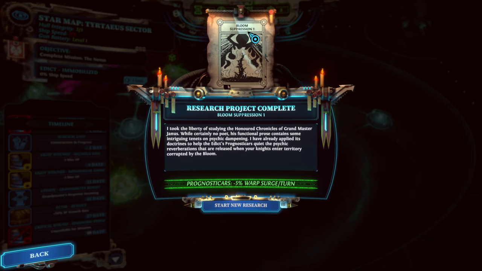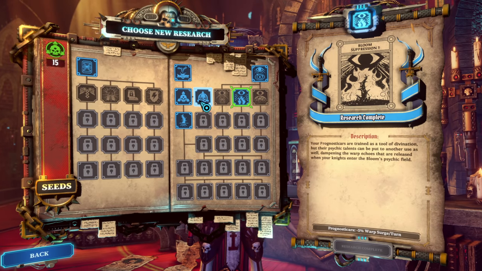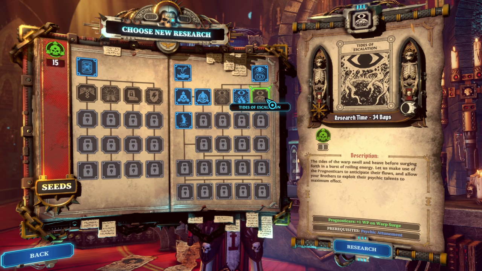We're gonna have bloom suppression. -5 warp surge per turn, that's good. Okay. +1 willpower on warp surge. That's actually not bad. That means you get a steady resupply of willpower to use.